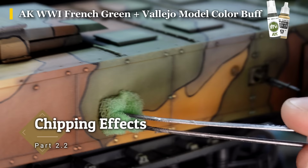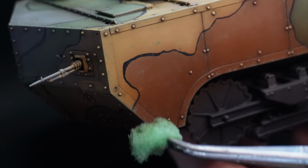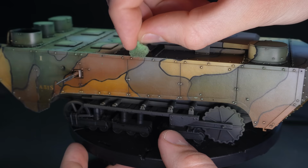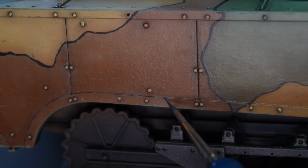For chipping, I mixed a light green tone and used a sponge to apply the chips where they appear the most. This includes especially the edges. After the sponge technique has formed the basis, I combine chips with a fine brush to larger paint chips. I also painted on scratches. At the Saint Chamond especially, this huge overhang front and rear always scrapes across the floor, which is why I especially painted scratches there. Then I paint the dark steel chips into the light chips. It is important to paint the dark chips into the light chips and not paint over them, as this gives them a three-dimensional effect.